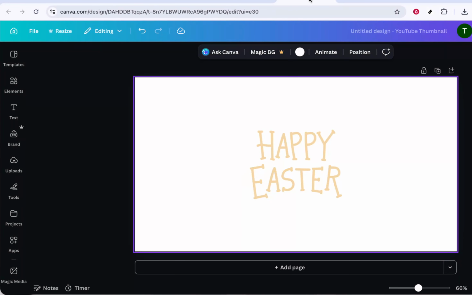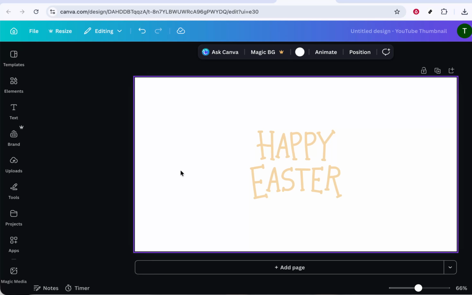In today's video, I'm going to teach you how to delete an element in Canva. Whether you're working on a social media post, a presentation, or a flyer, you'll often add shapes, photos, text boxes, or icons that you later decide you don't need. Cleaning up your design and removing unwanted elements is really simple in Canva. And in this video, I'll walk you through exactly how to do it.